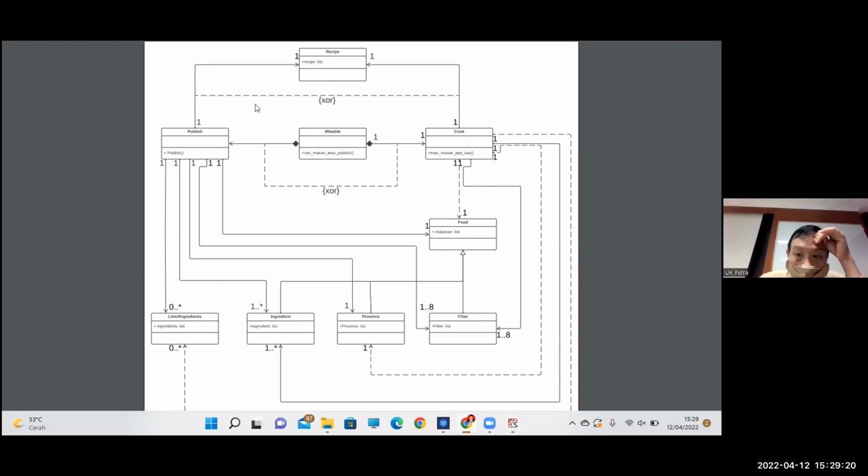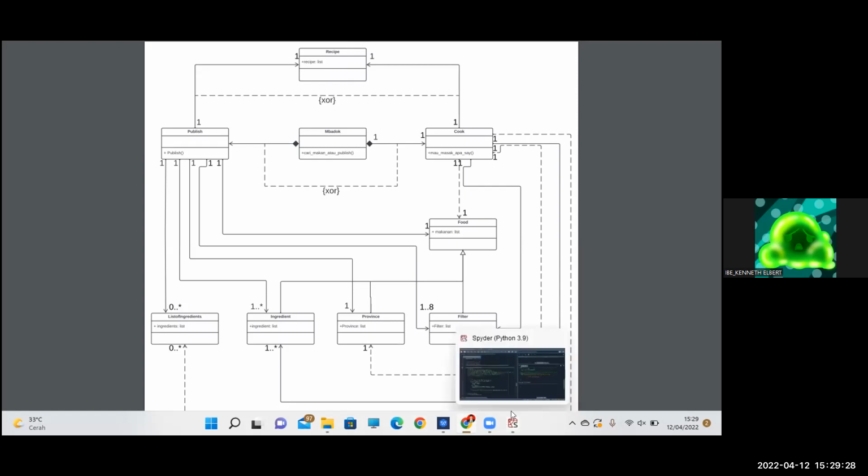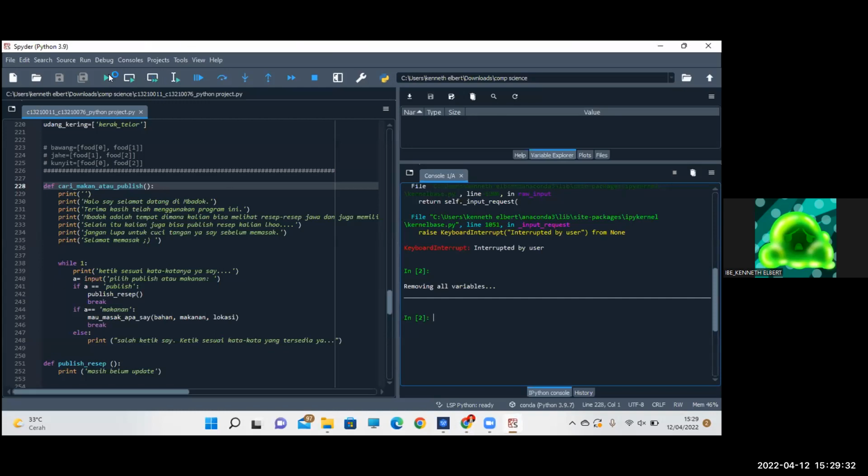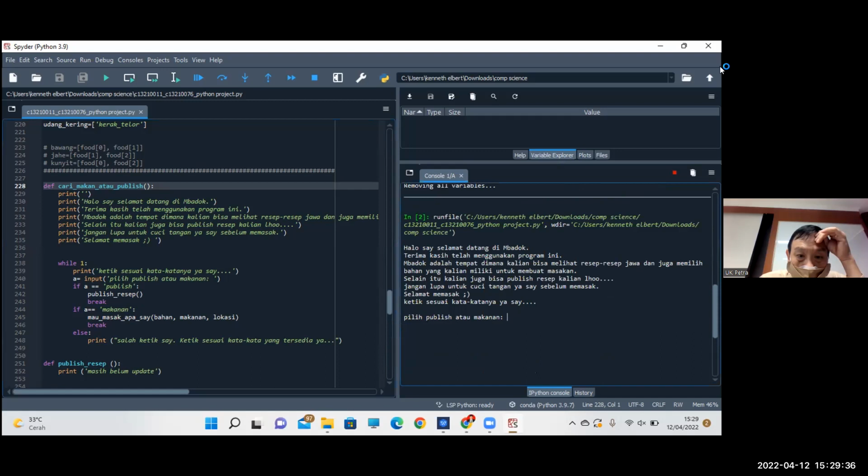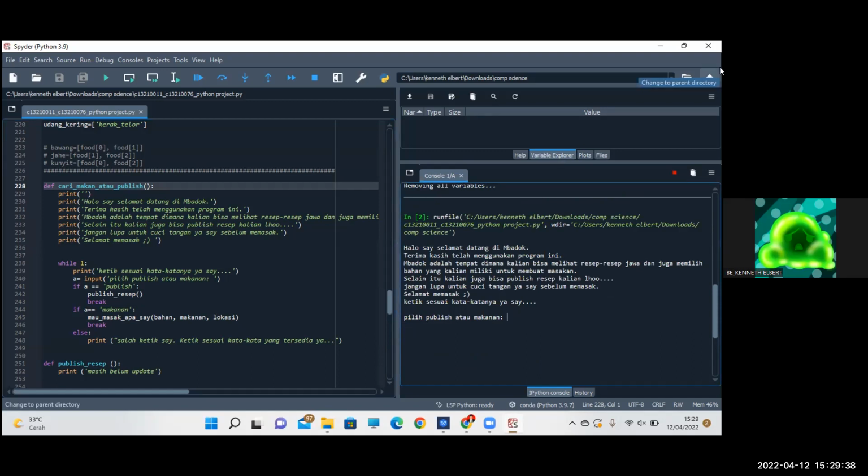Okay, I will close. Go, Kenneth. Sorry for the unclear UML. Now we are going to show what our code can do. First, run it, and then you can choose publish or makanan.